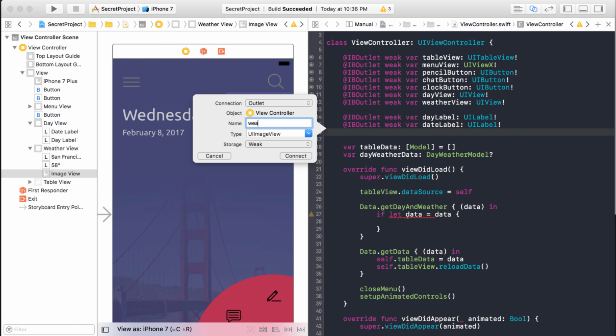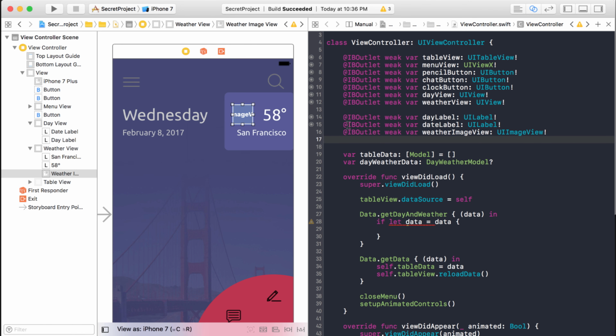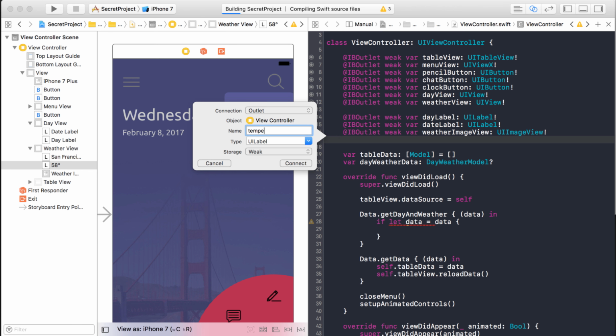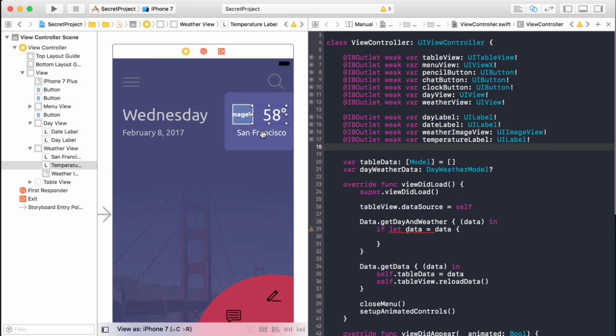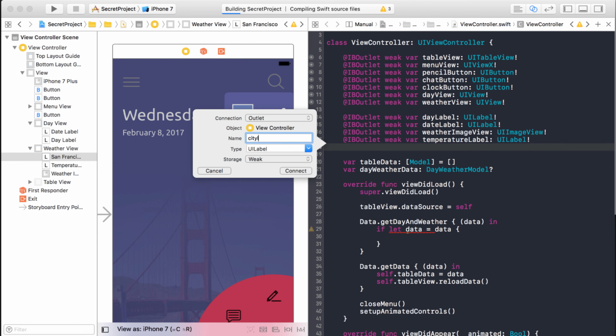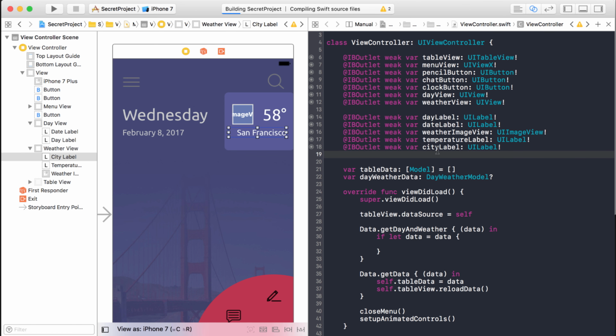I'll just call it the weather image view. Temperature label. And the city label. Okay, there we go. And then let's populate them.